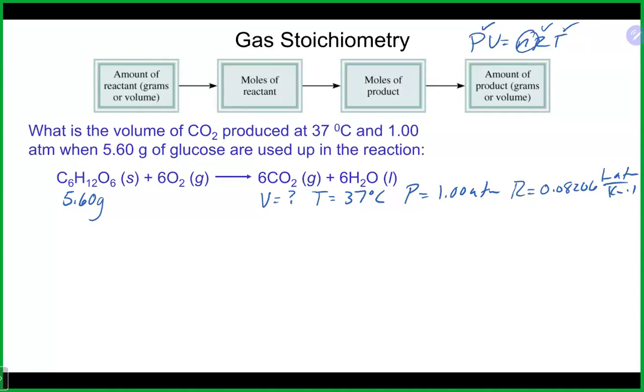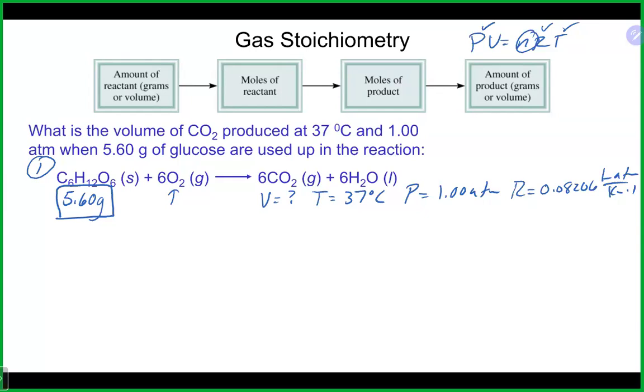Then we can use the actual gas law to figure out how much volume that would represent under these conditions. So in this case, we're just going to start like a basic stoichiometry problem. We're going to balance the equation, which is done already, thank goodness. We're going to take whatever they gave us and convert it into moles. By the way, I also know that this is not a limiting reagent problem because I have no information about this reactant, so there's no way I could get its moles. Remember, for it to be a limiting reagent problem, I have to get the moles of each reactant. In this case, it's just a basic problem.